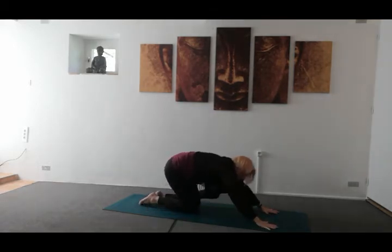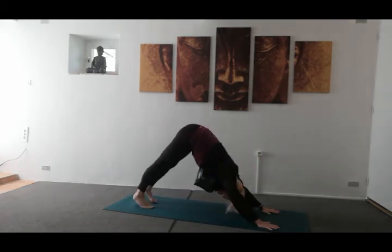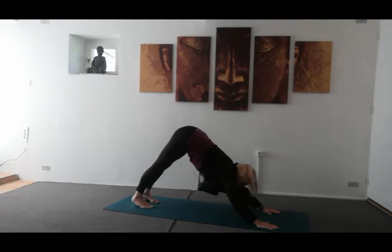Send the hands forward, lift the hips, tuck the toes, press the hips all the way back, rise up into your downward dog. Lift the hips high. Next inhale, lift the head and the chest.